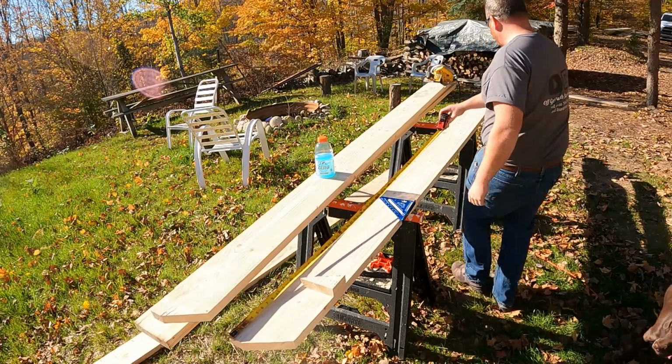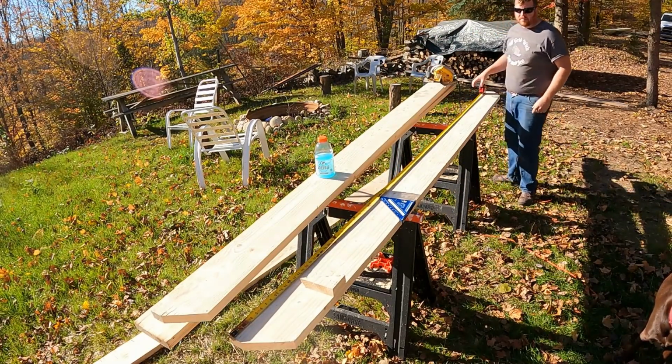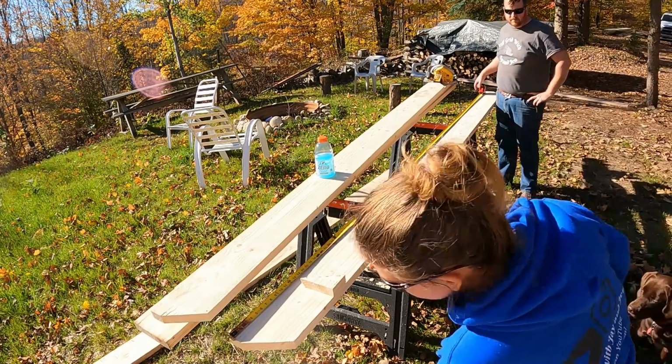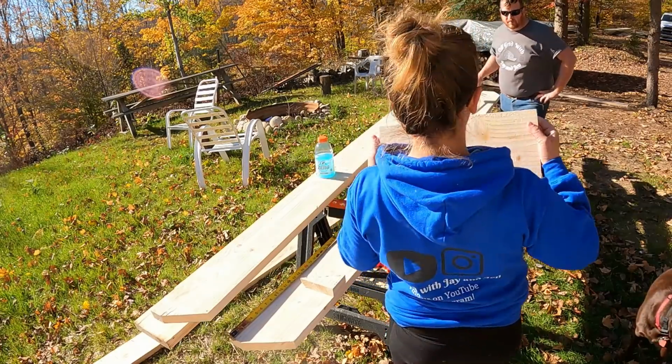So if there's one every 12 inches, it's going to be 10 steps. Okay. Are they only going to be like this big? Yeah, that's what they're going to be. It's going to go just like that.